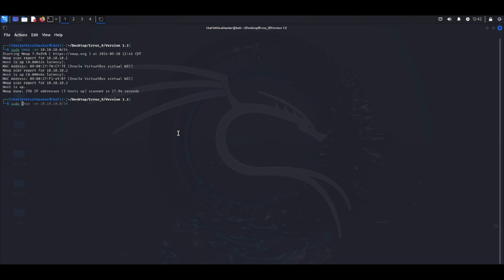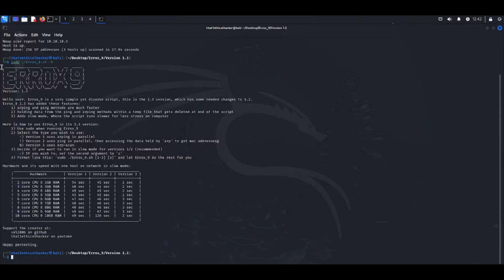So, running Erox 9 with -h, so you see all the help. You get this output. I won't really go into it. You can pause the video, look into it. Quick coverage of what Erox is. Erox is a group of files that I make that I use for penetration testing on my own networks. I would highly suggest getting it. It is very useful. Anyways, let's use it, shall we?